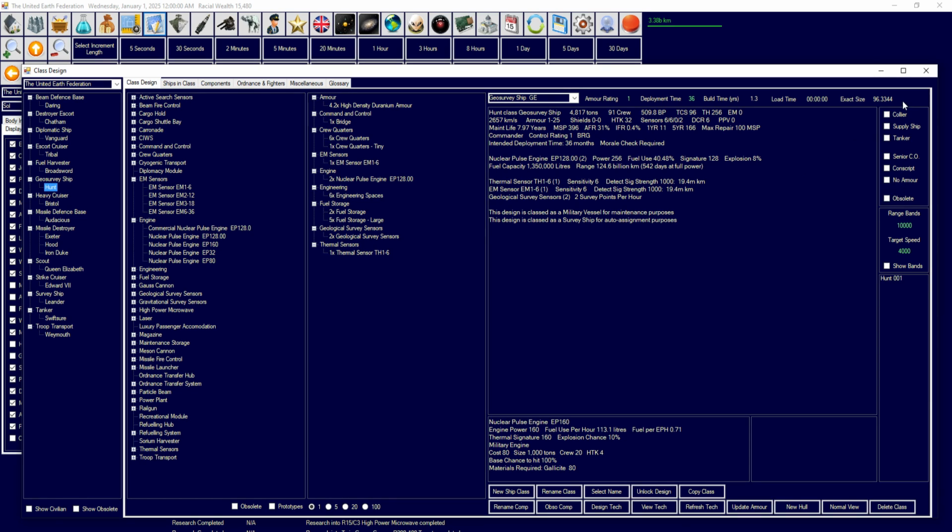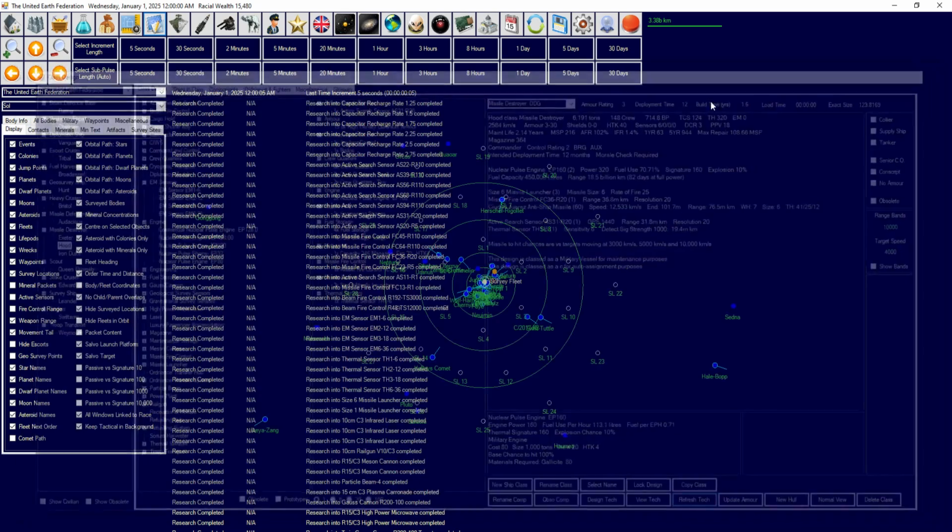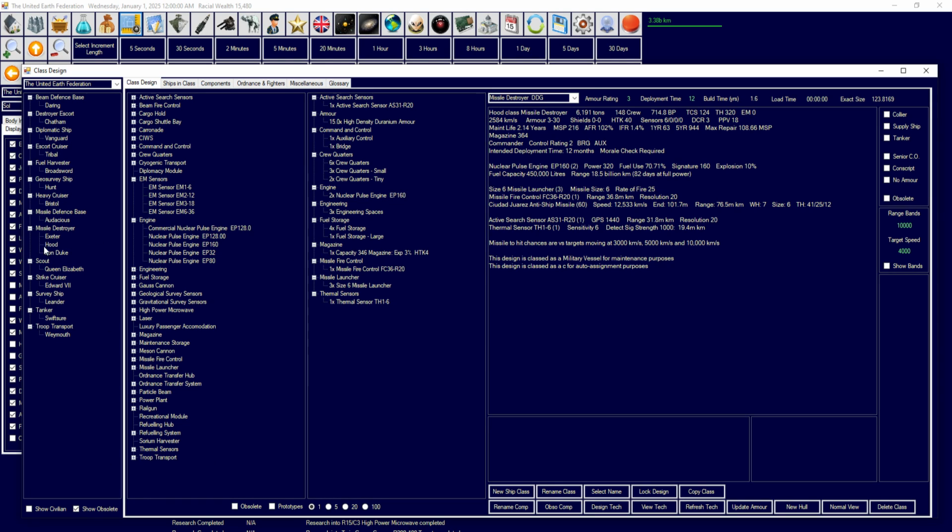These things over here matter depending on what you're doing. If you want to get rid of a ship from this list, I'm looking at all these ships, and I'm like, okay, I don't want the Iron Duke anymore. I click obsolete. For fresh tech, if you go out here, click it back in. Oh no, the Iron Duke's no longer there. I can unclick that and now it would always be there. You never really need to look at what the civilians are doing, so you don't really need to click that button.